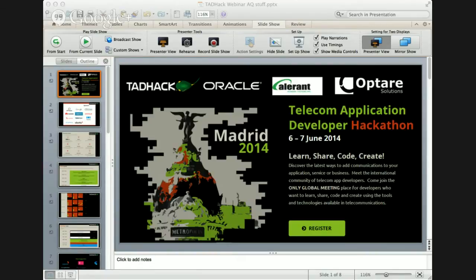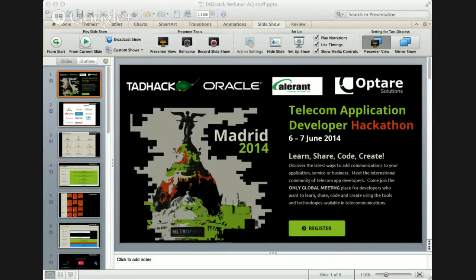Just so you understand the lineup, on Friday the 6th, we'll have opening address from myself, then we go straight to Mark Shuttleworth, the founder of Ubuntu, technology visionary for sure, and also Second Space Tourist. So we'll have his keynote, and also all these keynotes, the morning sessions, will be streamed live over the internet for anyone to view. We'll also have James Tagg, the CTO for TruePhone, and of course the founder of TruePhone, presenting TruePhone being a very innovative operator. They're doing some very interesting things around service innovation. And then we'll wrap up with a panel discussion around how telecom application development is changing the world as we know it. Then we'll have lunch.